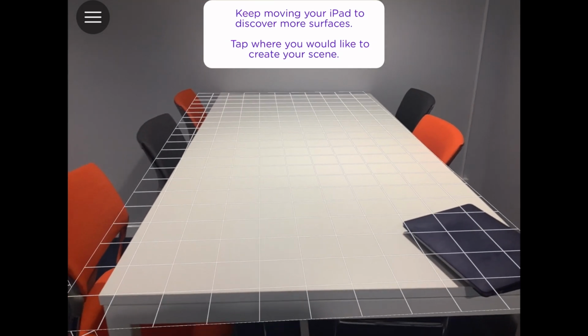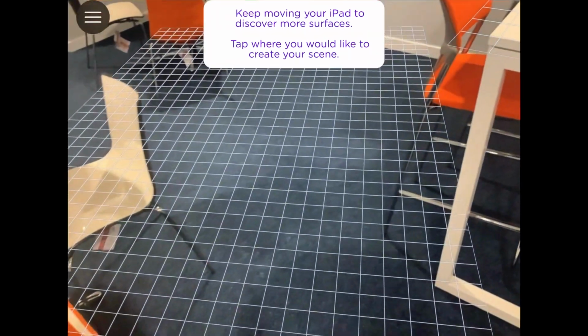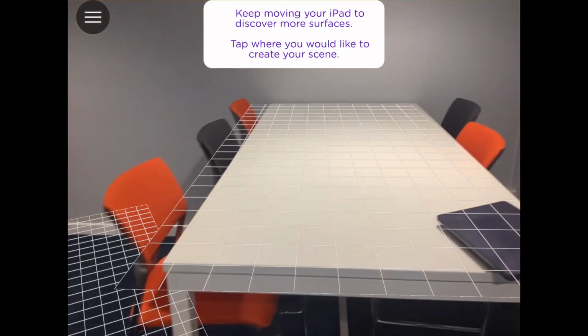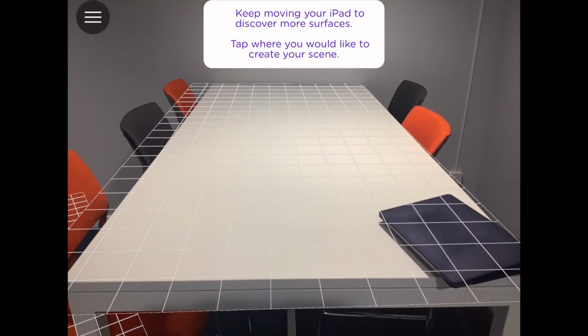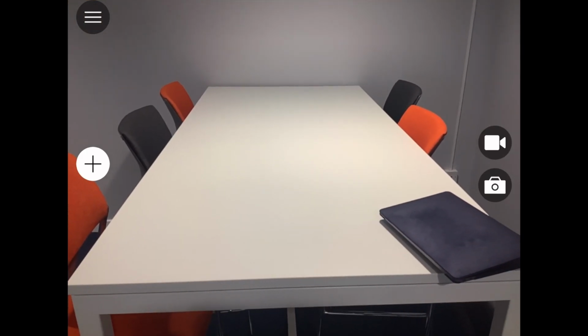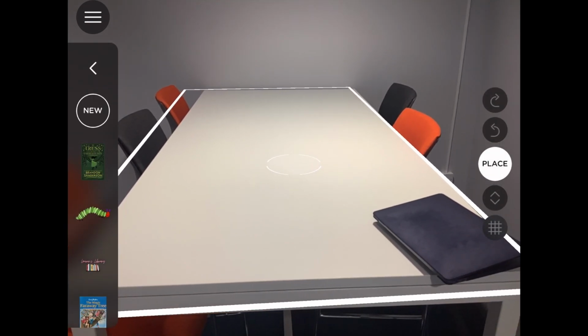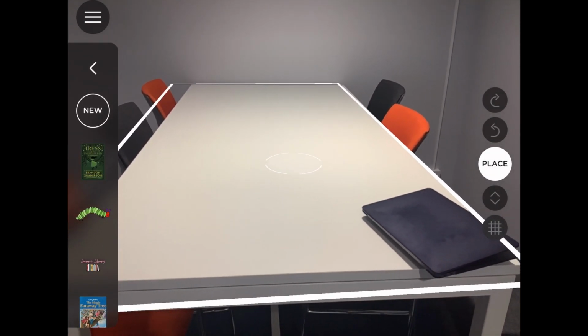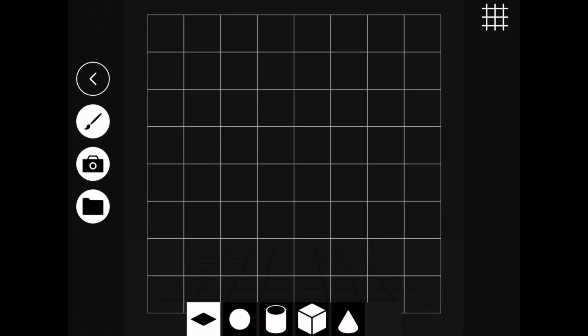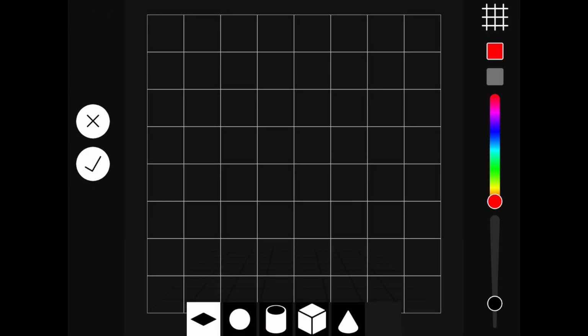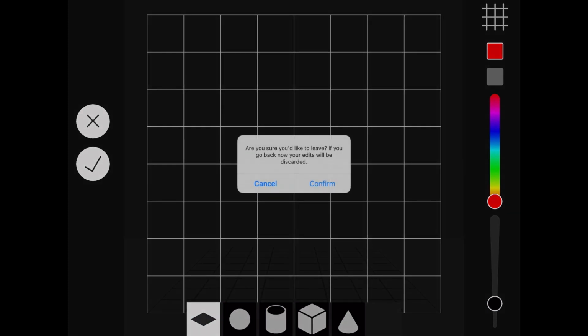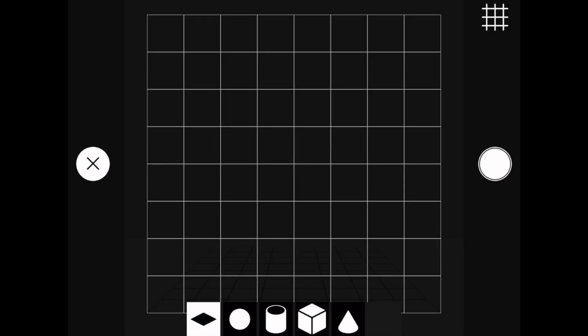and a menu will appear on the left hand side of your scene at this point. So I'm going to choose the desk in this example. So if I tap, you'll see that the grid disappears and it's now outlined that area and a menu's appeared on the left hand side. We then want to tap new, and with the first two options here, I can either draw an object within the app for my scene, or I can take a picture to input using the camera.